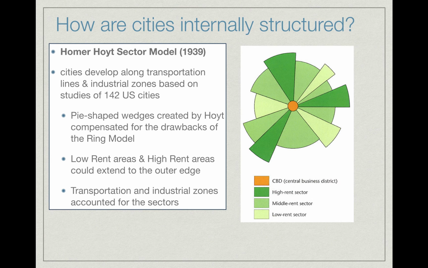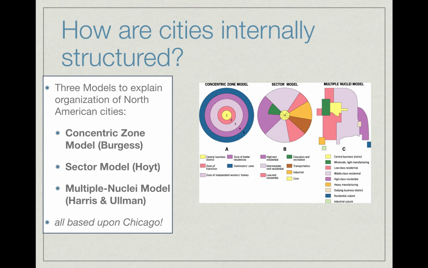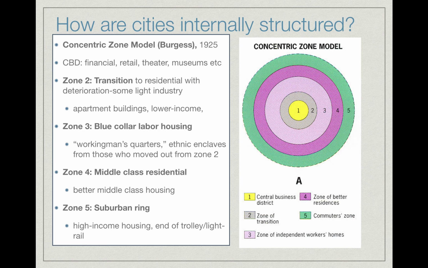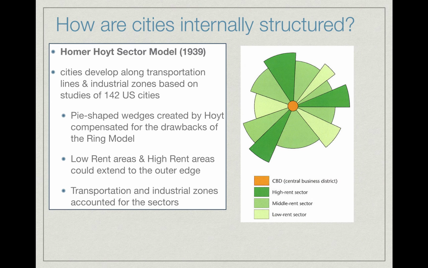I'm going to go back for a minute to a different diagram, this one here. You can see, as they're labeled, the transportation lines themselves directly next to them. Typically we have industry, and we also have high rent. You can consider that it's more expensive to live next to the metro because of the convenience than it is to live far from a metro. People were willing to pay money to get access to that transportation line. A little bit next to that, we're going to have middle income, and then farthest away from the transportation line you would have low income, because it's more isolated. It's not as valuable to people.